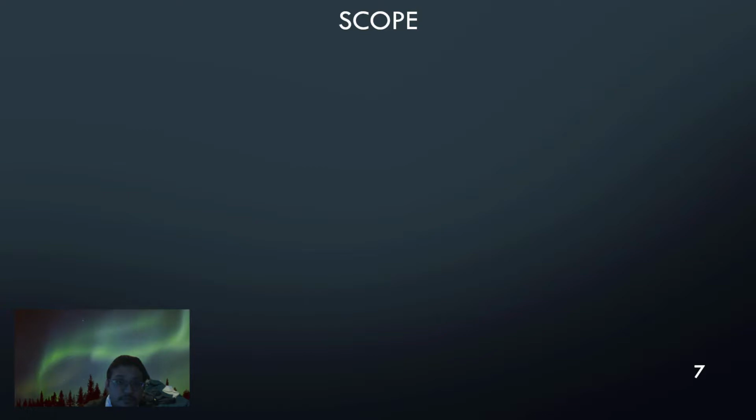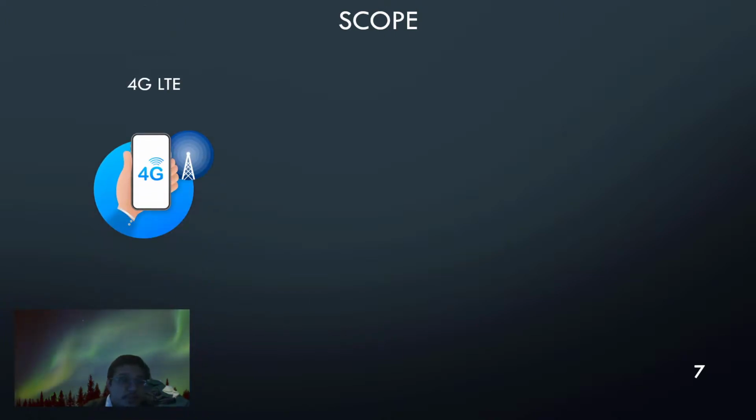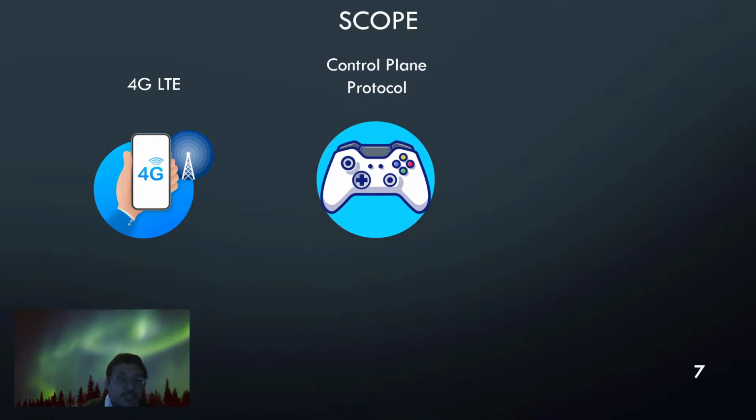As you might imagine, this is a humongous problem, so we need to reduce it and change the scope. First of all, we're only going to focus on 4G LTE, rather than other generations. However, we argue that we can simply switch one or two components and be good to go. Next, we are only focusing on control plane protocol attacks, because this is a stepping stone for other destructive attacks.